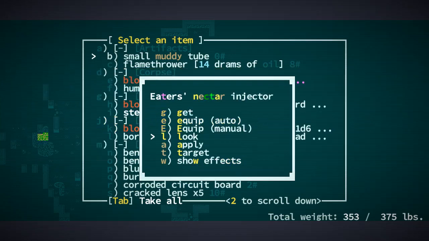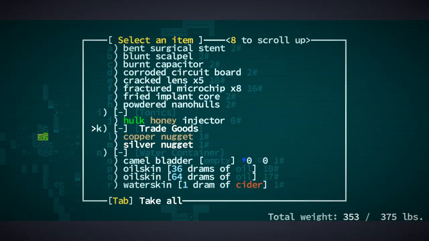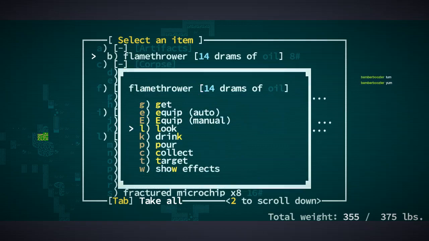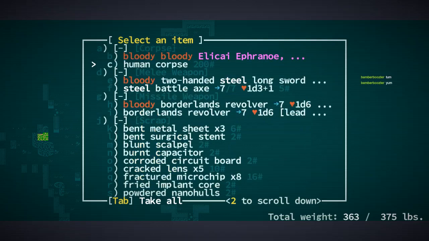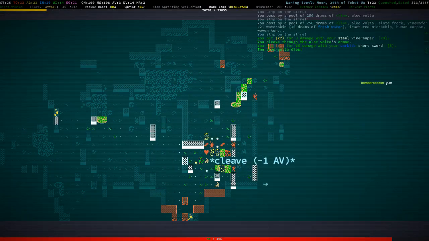Gain one attribute point. That is applied immediately. There's more scrap. Salve injectors. Hulk Honey injector. Silver nugget. Copper nugget. Okay. Flamethrower could be useful for Golgotha. You know? Let's pick it up. I'm probably gonna get rid of the scrap pretty soon.